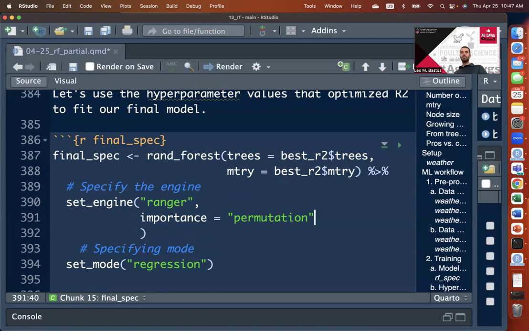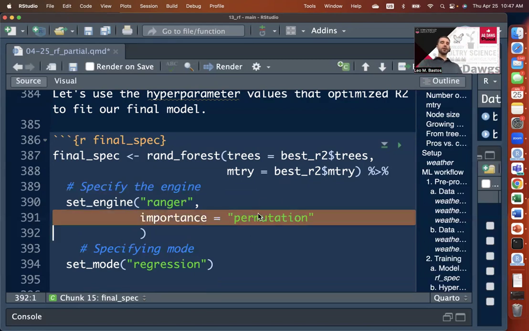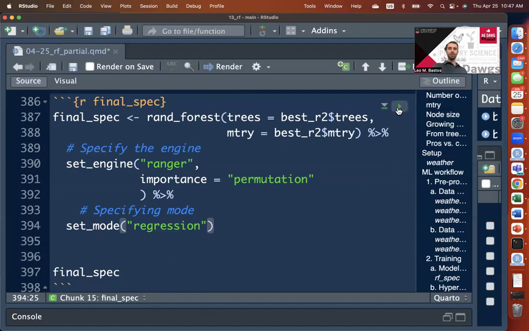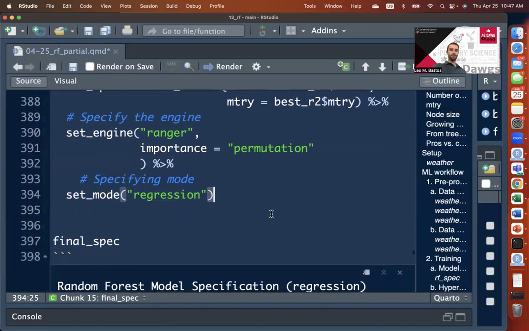But if we don't say importance equals permutation, it's not going to calculate variable importance, which means that when we get to that part of the code, it's just not going to work because it didn't calculate it for us when we set the model engine. So just this difference here, make sure you connect with a pipe. So it goes through with the set mode and then go ahead and run this chunk.